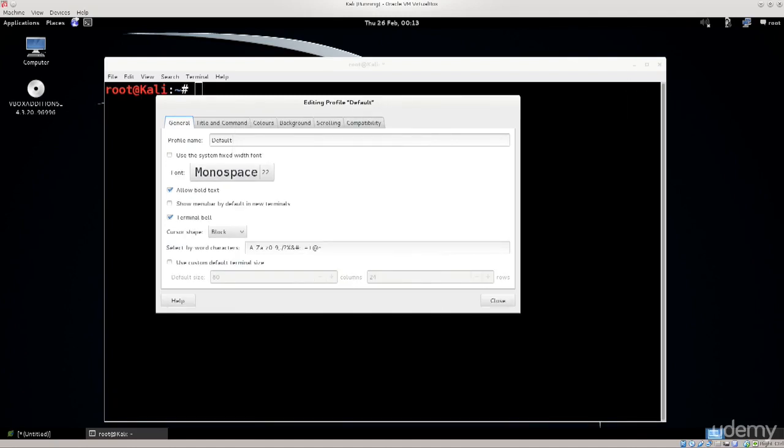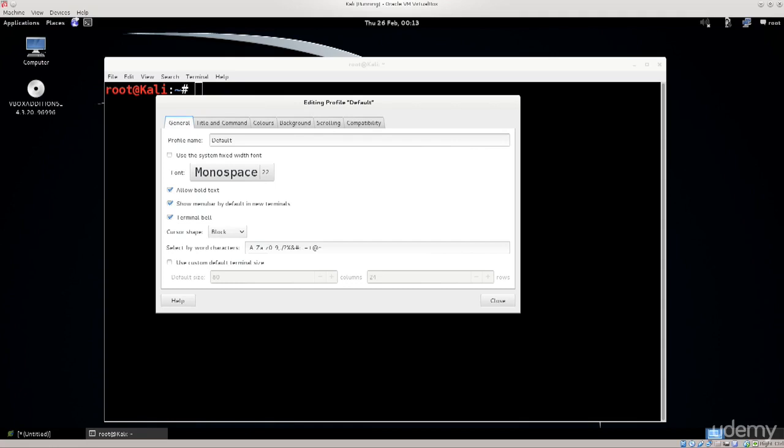and that would be it as far as this place is concerned. You have some other very simple options here. It says show menu bar by default in new terminals. I generally take it. I think it's a good idea since you always need to do something like open up a new tab or something of a kind, but you don't need to.